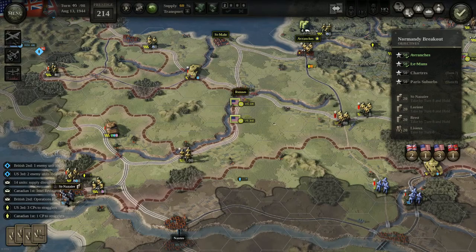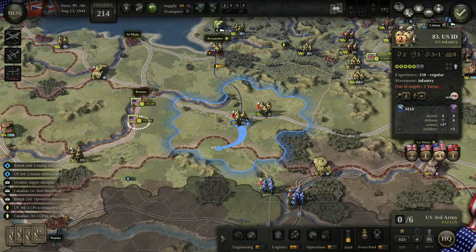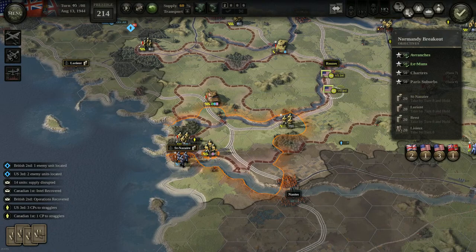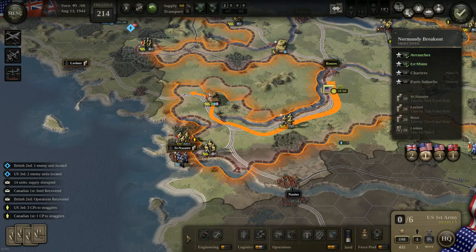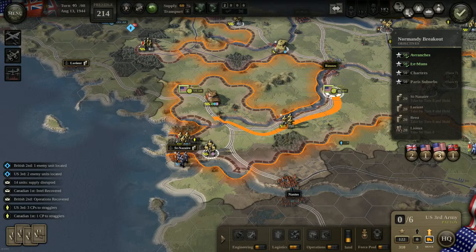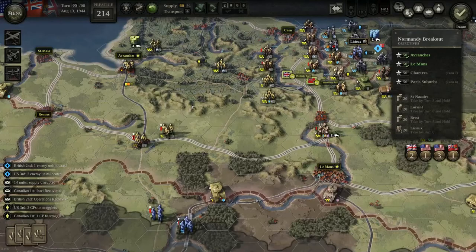Now, none of these guys have the ability to get supply. Are these guys out of range? Oh, god damn it. The first really needs to move, so that we have the ability. I mean, that's probably going to kill all of our stuff, but it still means we're going to get Saint Nazaire soon, eventually, kind of.